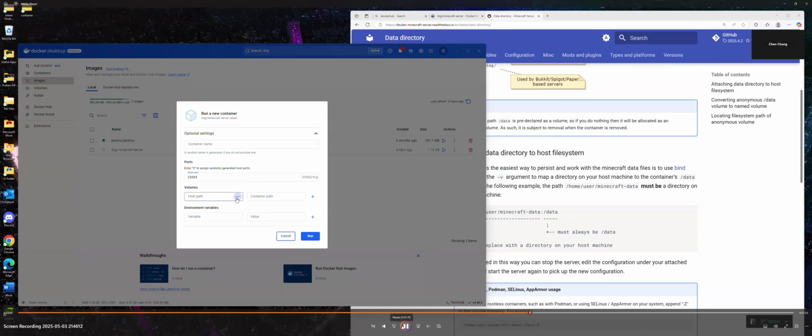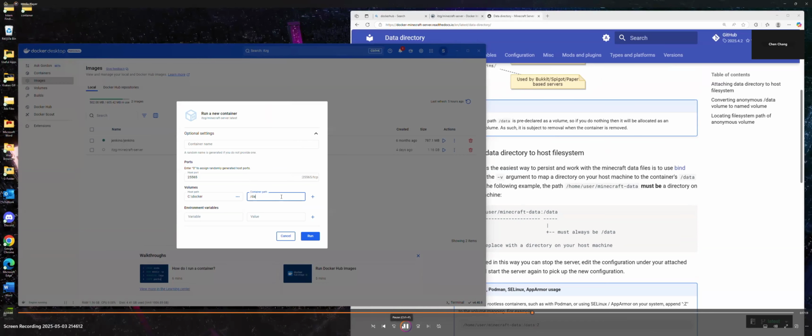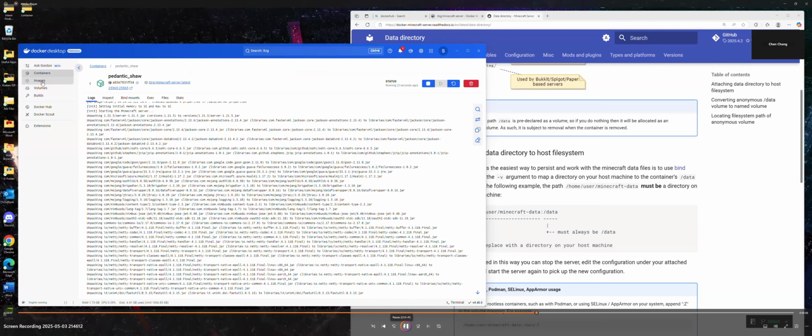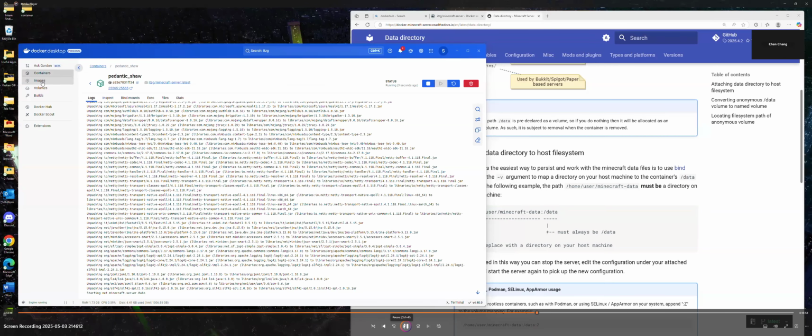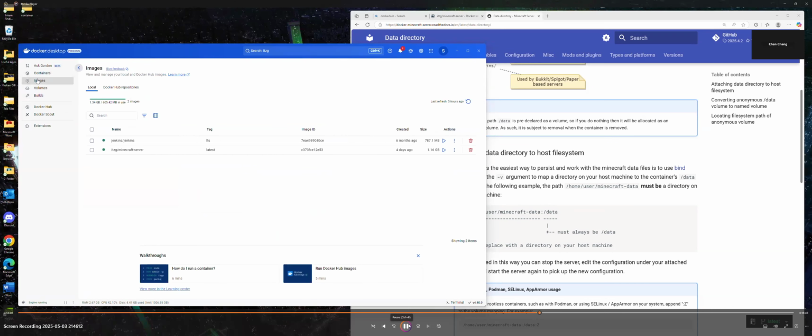And then we would insert our ports. We get our path, and our path will be /data. Our variable, the EULA, would be true, and then we press enter, and then we will be unpacking this, and then we will start a Minecraft server. And that's about all the steps you need to do to make a server.